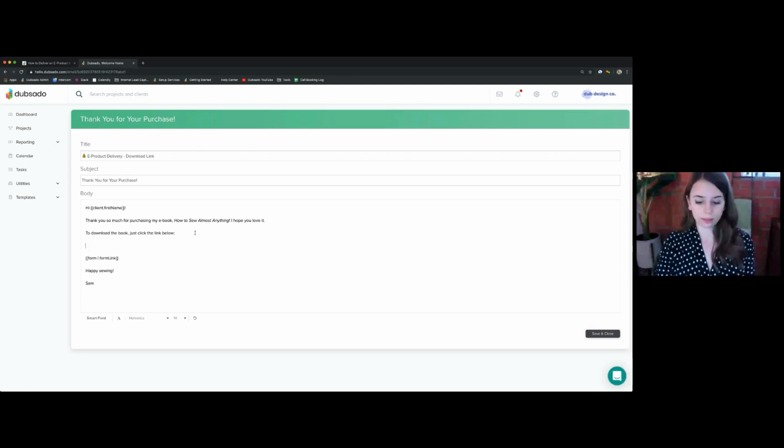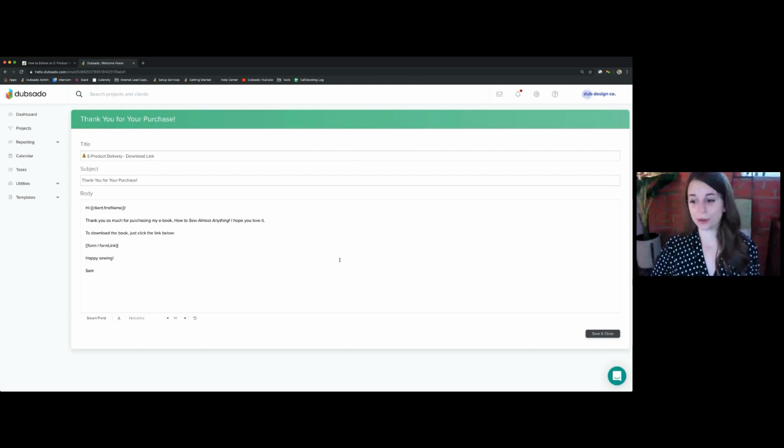So if you're going to do that, you can put in some text, click here to download, something like that, highlight the text, and at the bottom under formatting options, that A icon, click the insert link option here and just put in the URL for wherever you want to direct the client after they've purchased, so they can go get their product. So that's all you have to do for that instead of the form link if you are not using the PDF uploaded to Dubsado. So that is the canned email done and done.